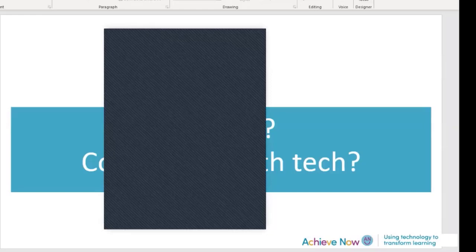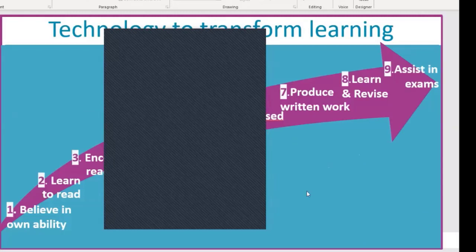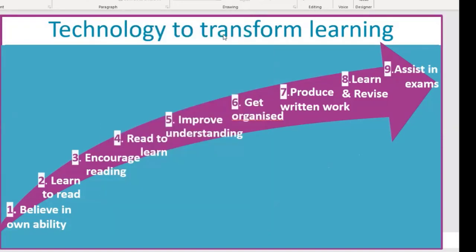So I'm going to share those results with you so you can see them. Fab, thank you for filling those in for me. And these are the categories that I've found solutions for. And they're all important. They tend to work out such that you start off on one and then you work your way up the arrow, but that's not necessarily the case, because obviously you need to encourage and learn to read when you're adults at times, but they tend to go in this direction.